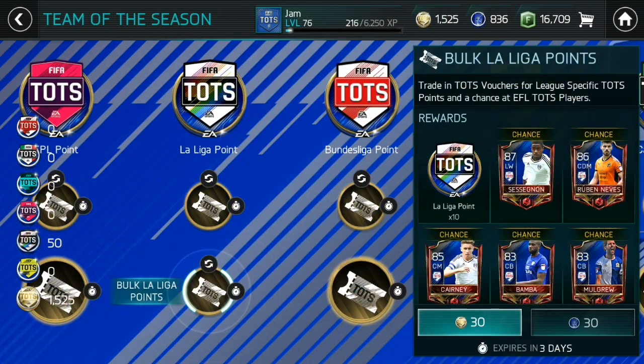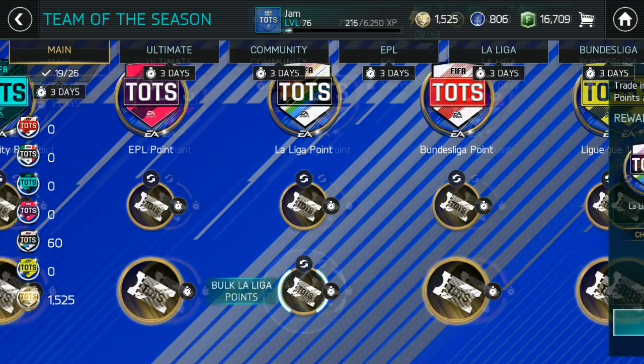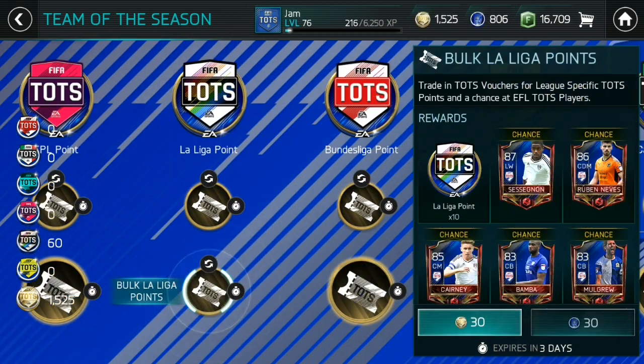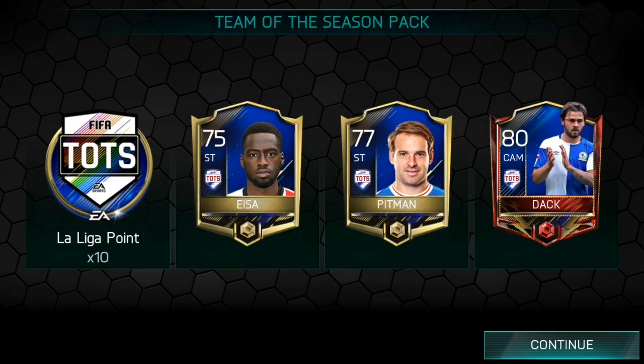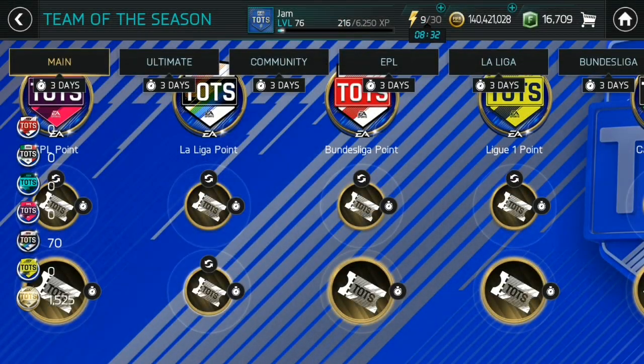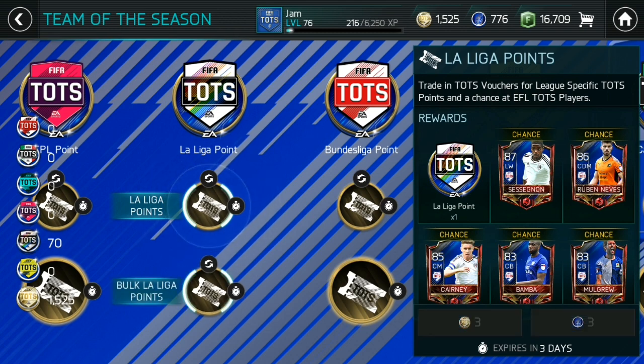Alternatively, if you haven't done any of the Team of the Season players yet, you may want to potentially consider getting some of the lower starters, if you want to do some of the Ultimate TOTS SBCs. For example, you could do Rabiot, who requires 66 vouchers in total. Alternatively, you could go through and do Fabinho from the community, so you can get those starter requirements.